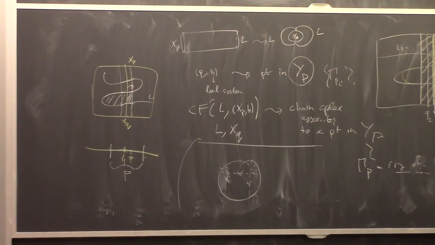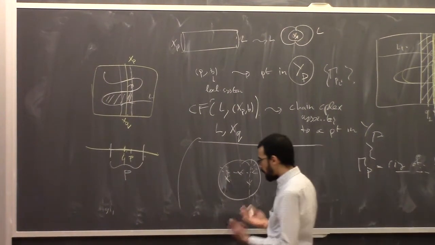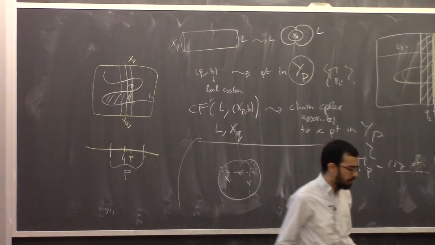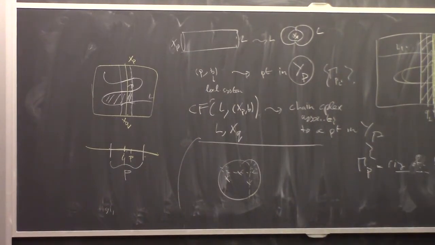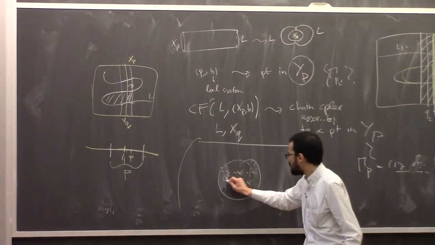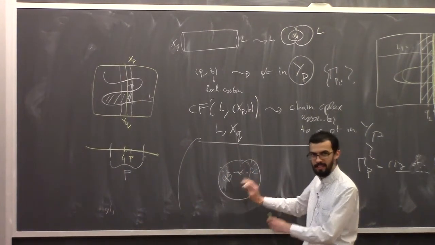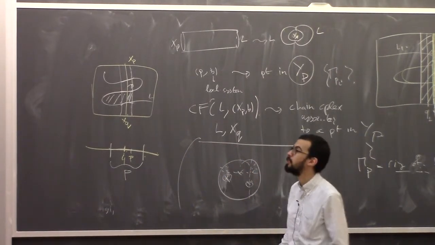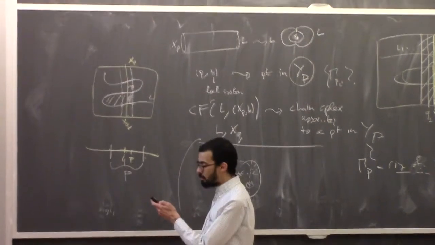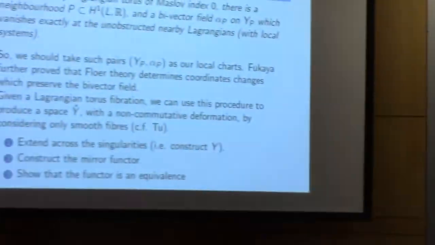Okay. So I want to break up the problem into two parts. First, we should understand what happens away from the singularities. And that doesn't mean ignoring the walls. I mean actually putting all the walls in. And then we put the singularities back. So that means we should think about Floer homology when there are holomorphic disks.